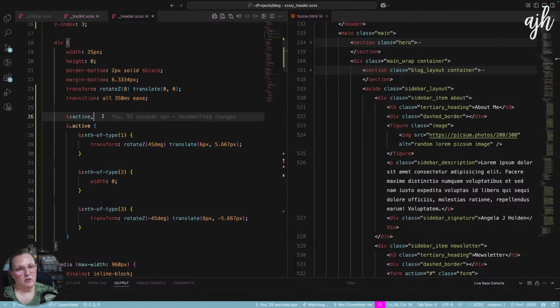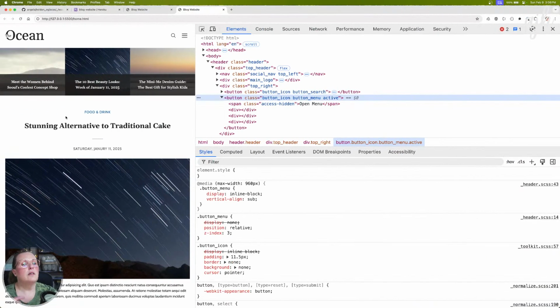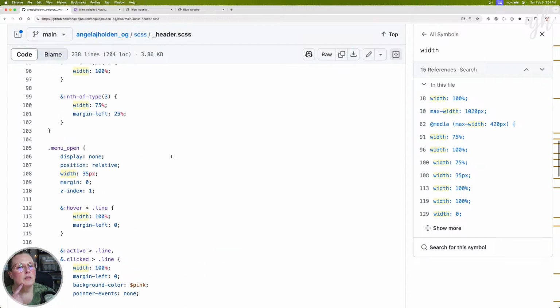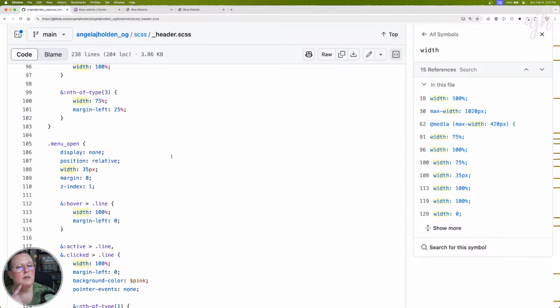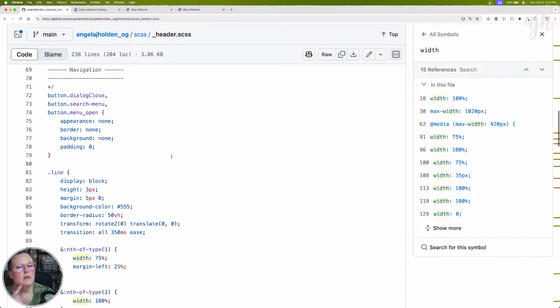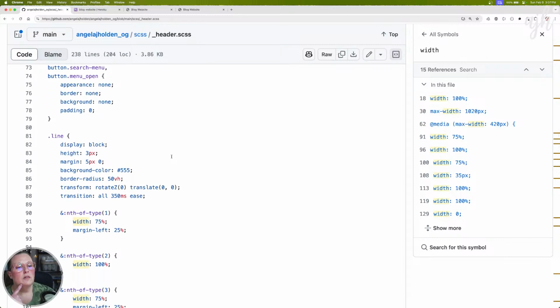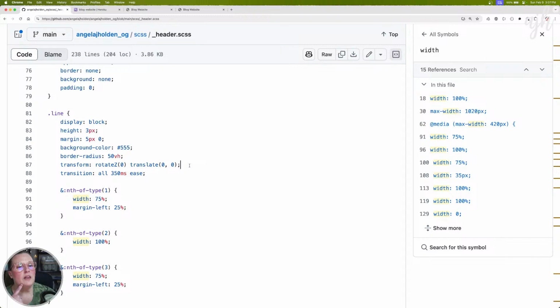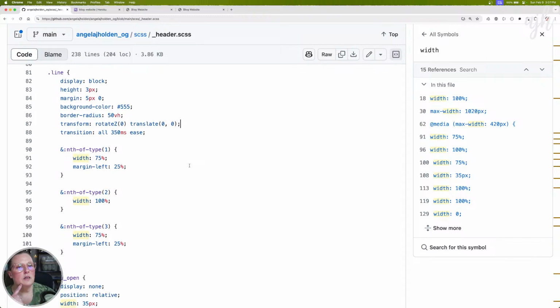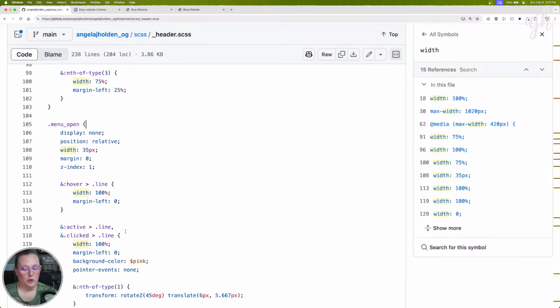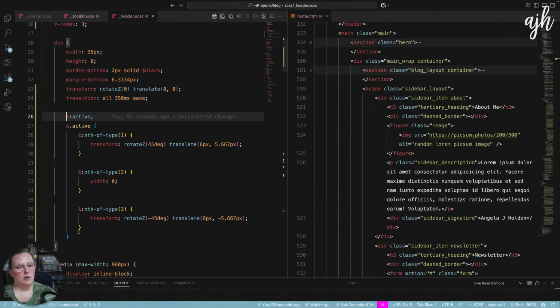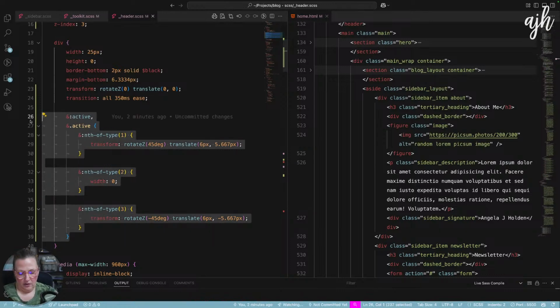Oh, I did put this in the wrong spot. It goes on the, hang on. So we want the transform on the individual lines. And then this closes. But on the menu open, we trigger the line so it goes on the div. The active is on the button.